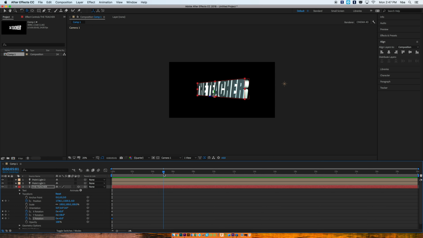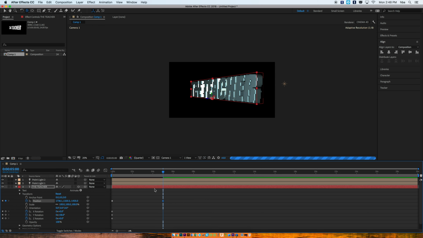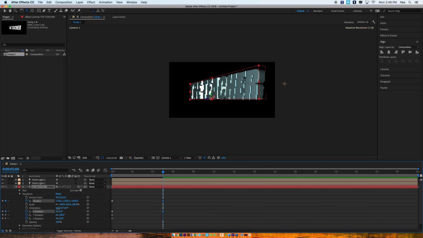Let's say I want this to take place over 5 seconds. So now I'm at 5 seconds between the 4 and the 6 there. And I'm going to change the position. So I'm going to click this and drag to the left. And as I drag to the left, it's going into the negative, and you can kind of see that those coordinates are changing. And also the light is changing because it is moving in 3-dimensional space. And maybe I'll have it rotate as well. So I'm going to rotate this X a little bit. And same thing, I'm going to rotate the Z just a little. Maybe a lot. Let's see.